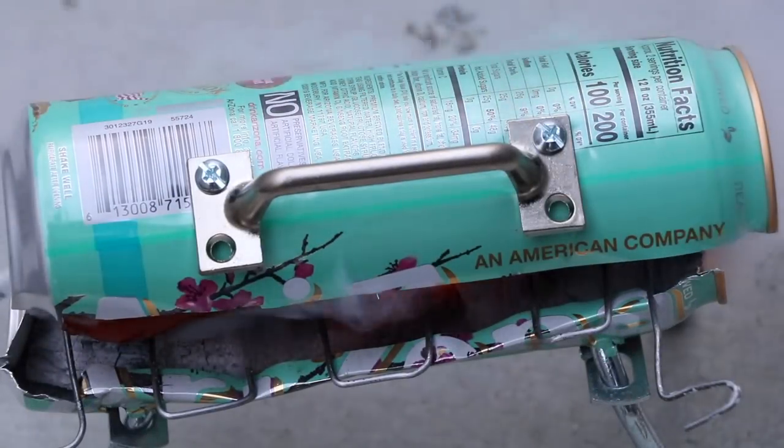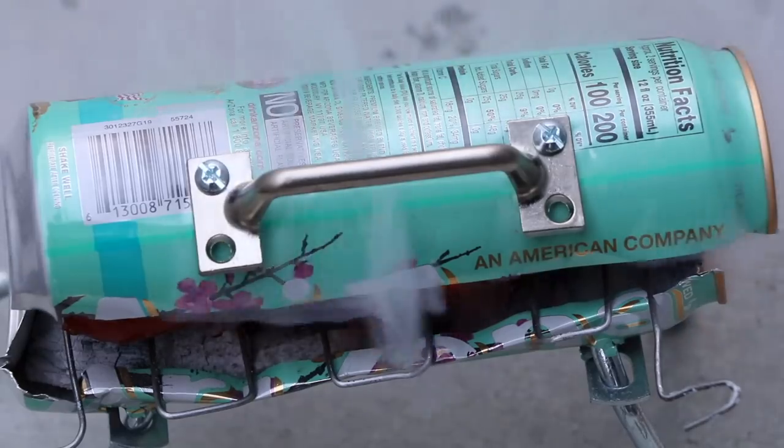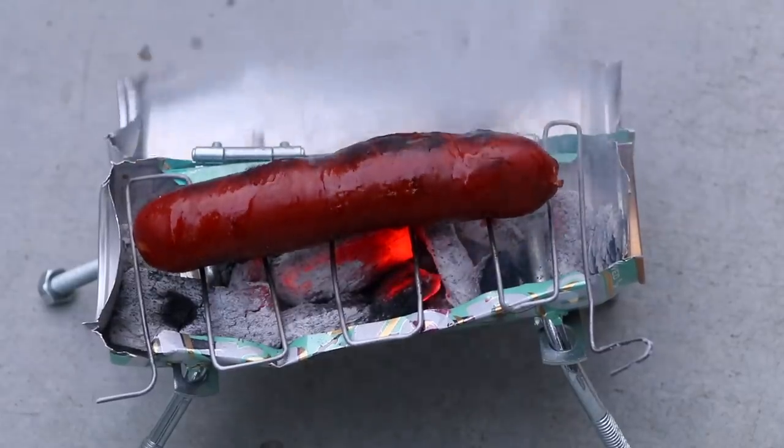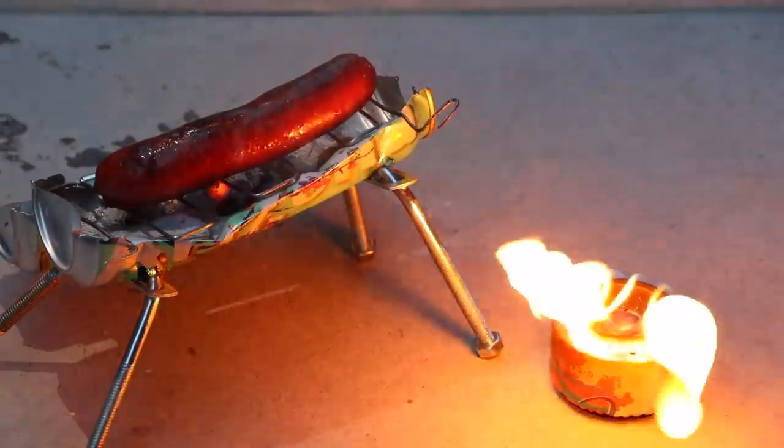Today we'll be using a soda can to make our very own barbecue grill. You don't believe me? Check this out. Look at that hot link, grilled to perfection. We'll also make a mini campfire to set the mood.